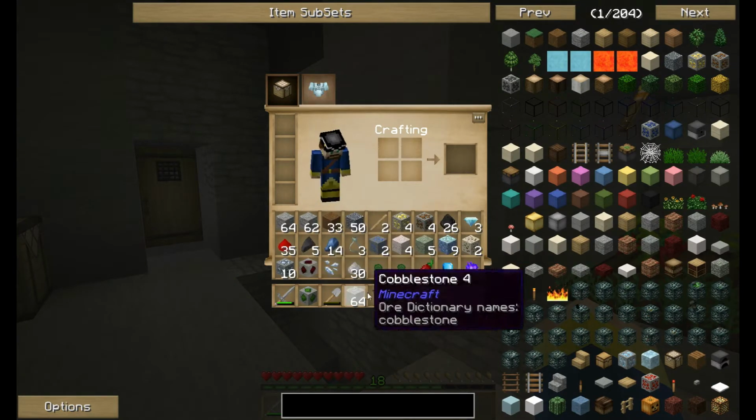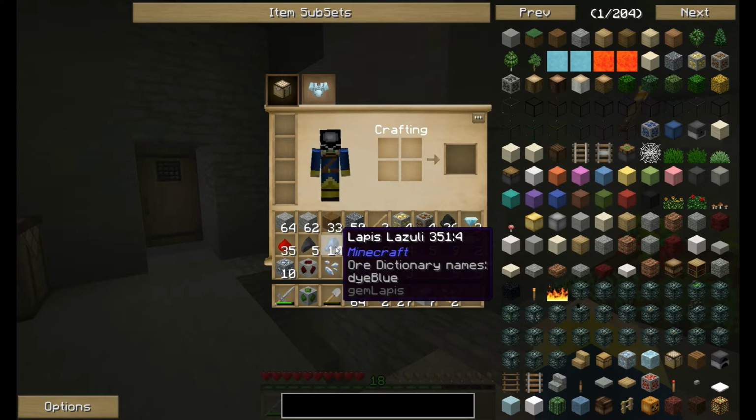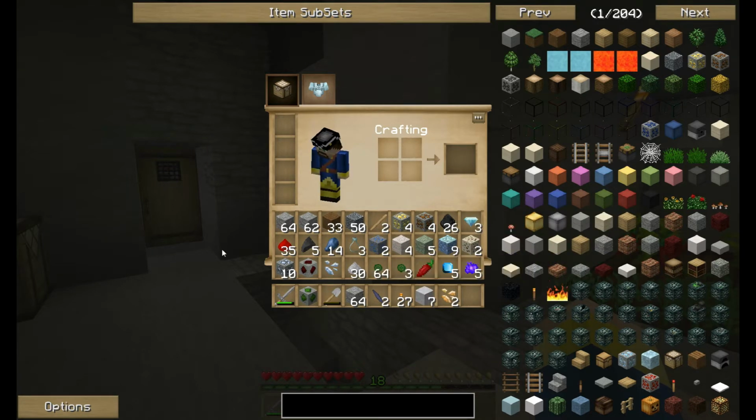Off camera, and I found some pretty neat stuff needed for my next project, the pulverizer. So I found gold, I found redstone, more iron, and even some lapis and diamond, which is nice. I also found some weird stuff that I've not really seen before, but I think it would be quite useful.